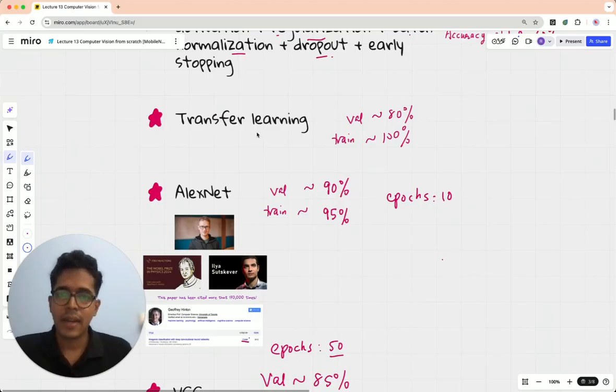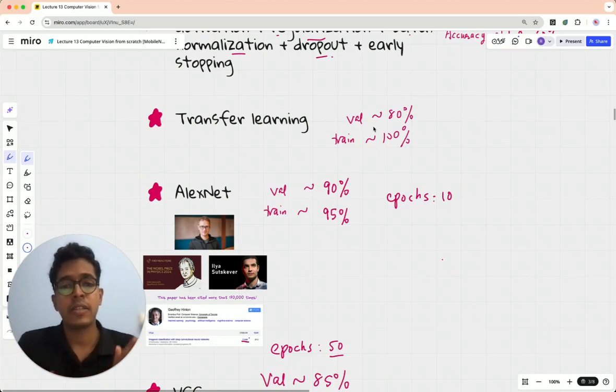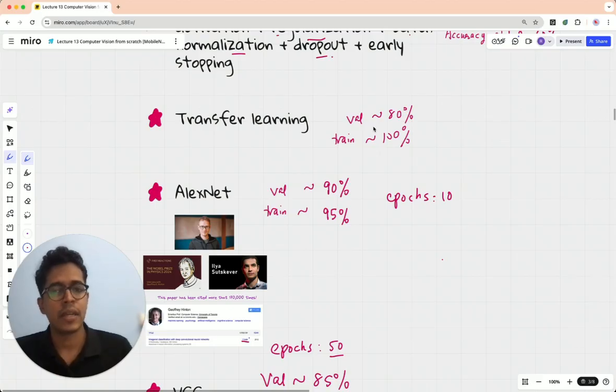So we implemented transfer learning with ResNet 50 architecture, but it was with very minimal hyperparameter tuning. We did not do much to optimize the hyperparameters. We obtained 100% training accuracy and 80% validation accuracy. Quite good compared to the previous results, but training being 100% and validation being 80%, clearly there is overfitting happening. But our goal was to experiment with various convolutional neural network models rather than completely hyperparameter optimize one model and see if we can push it to the limit. That was not our goal.